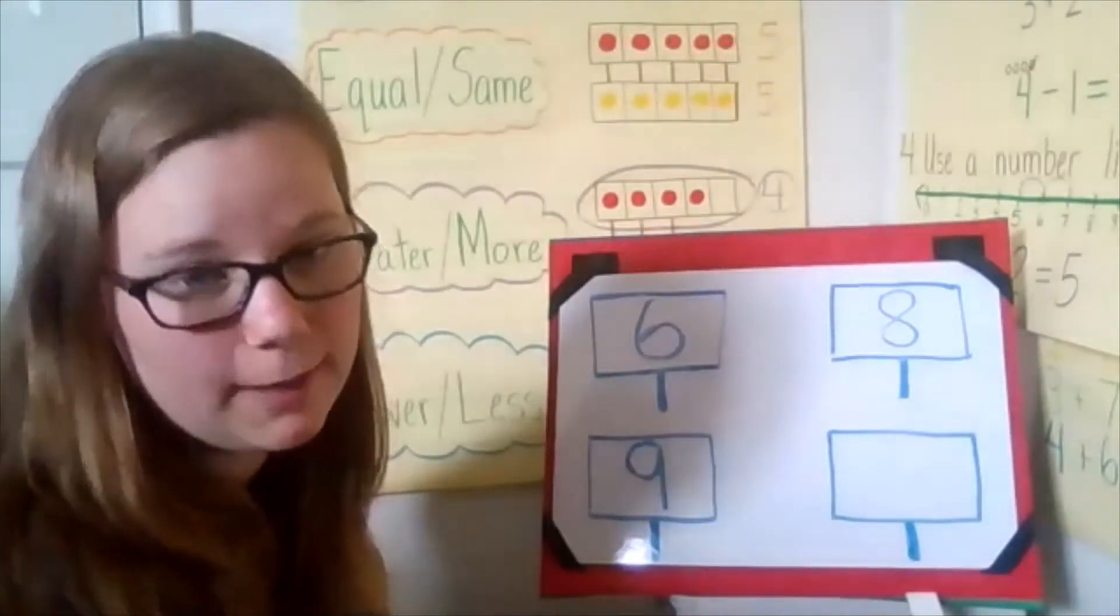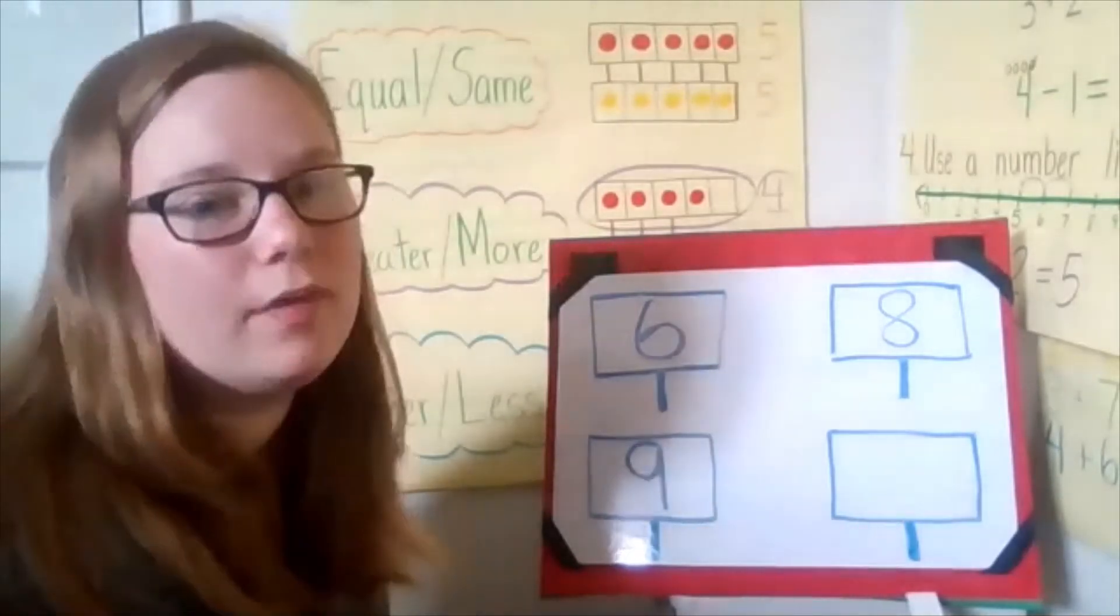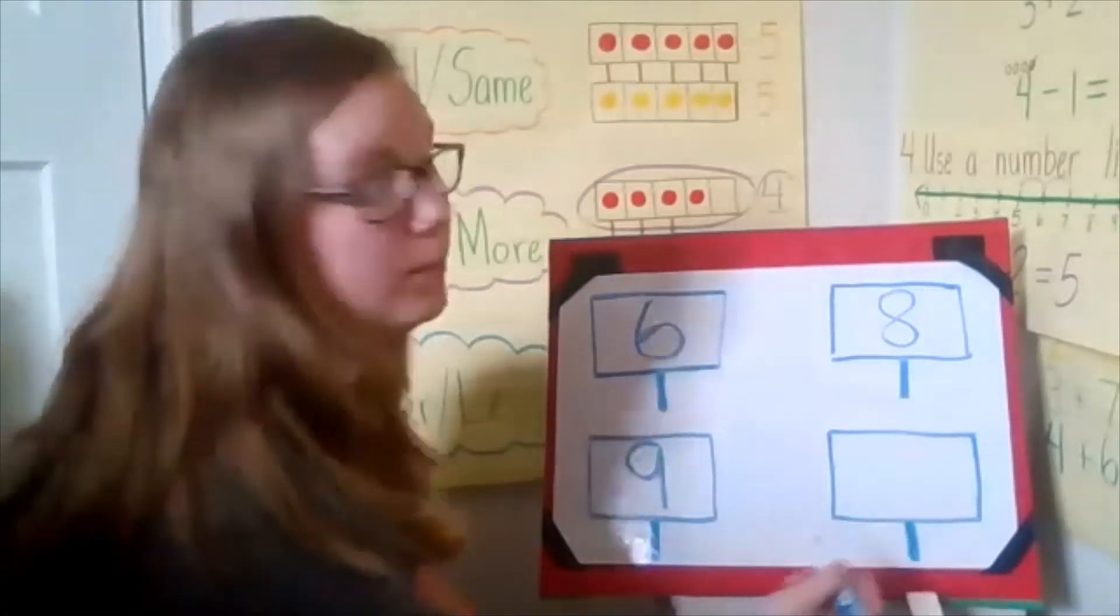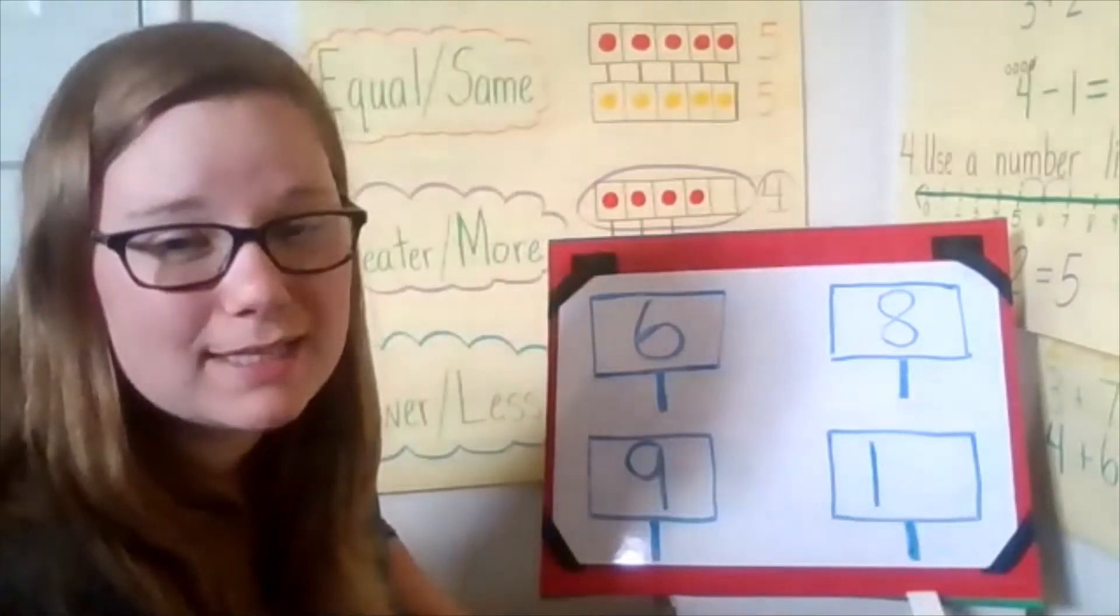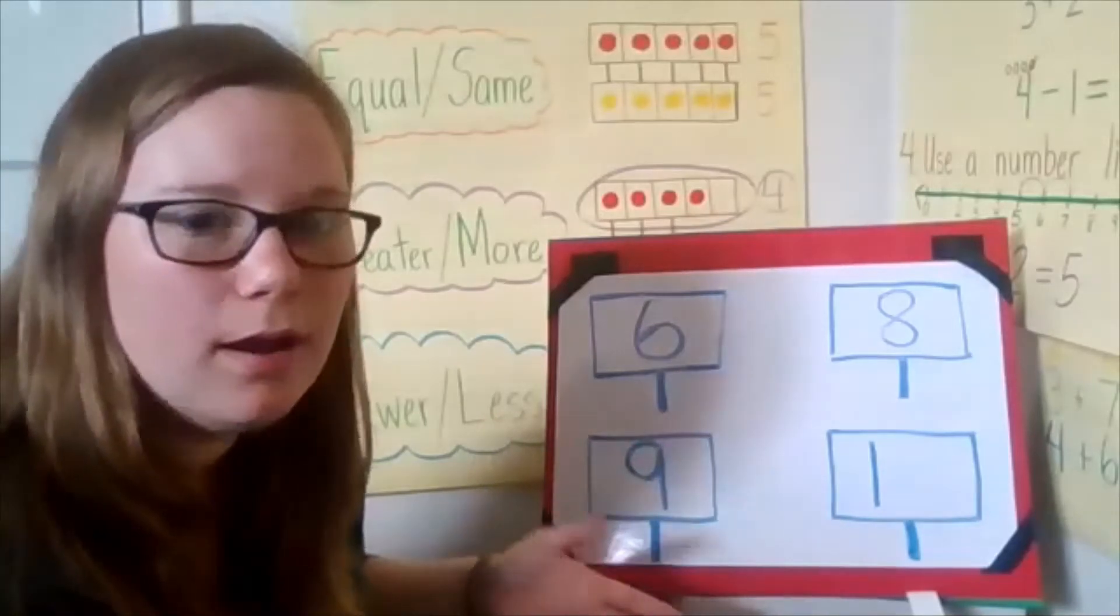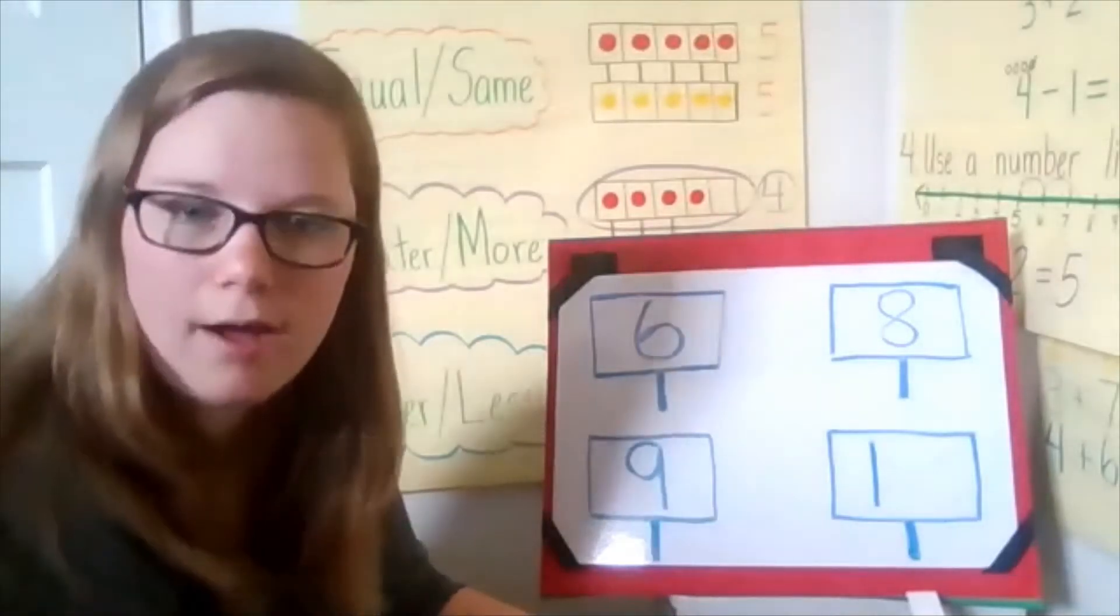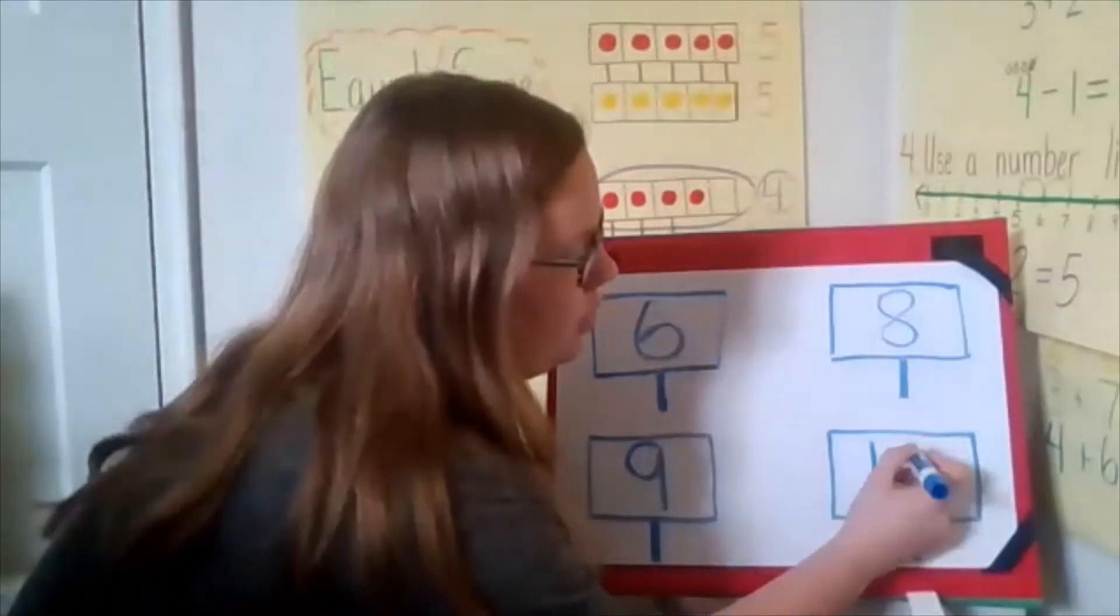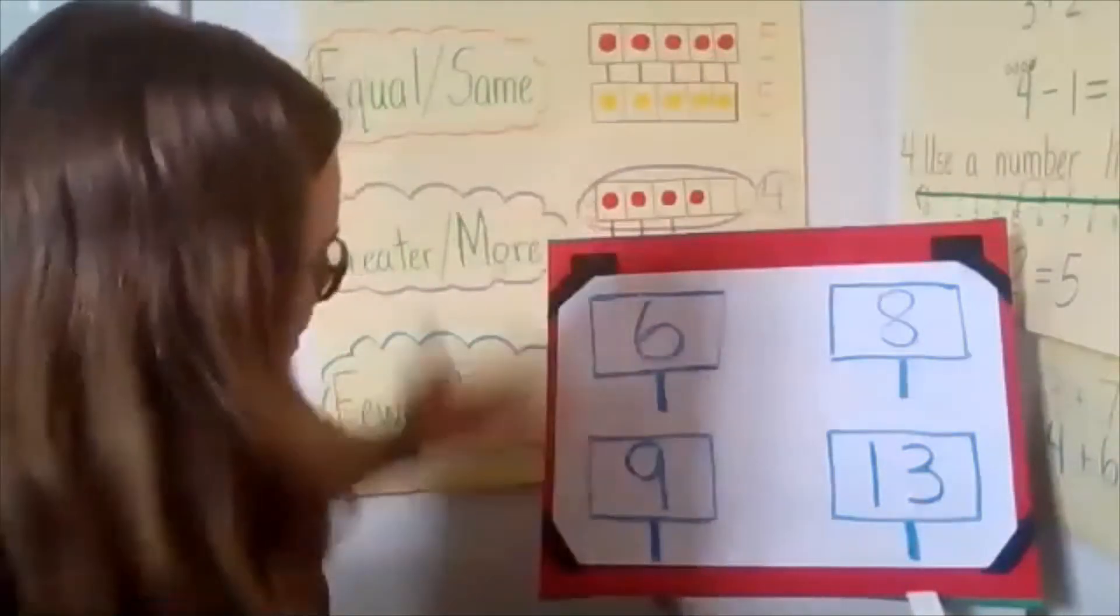My last number that my friend wanted me to write is a 13. When I say 13, I hear the word teen at the end. Thirteen. That means this number is a teen number, and I know that all teen numbers start with a one. So, when I'm writing 13, it starts with a one. Now, when I say 13, I hear th at the beginning. Thirteen. And I remember that three also starts with th. Three. Thirteen. This is a trick that helps me remember that 13 is a one and a three, because I hear that th at the beginning. So, 13 is a one and a three. Thirteen. There we go. I did all my signs. Great job.